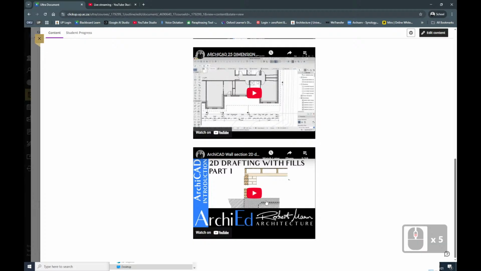Try your best. If you don't come right, you go back to Rayon. Whatever you do in ArchiCAD, you can export and take to Rayon, and vice versa, you can take stuff from Rayon back into ArchiCAD. My only issue with Rayon is that it's just drafting. I can't do anything in 3D. You can't work in 3D, but you can cut up a 3D model, export it to Rayon and then document it. As for topography, it's just a line, as long as you know the levels. It was a bit of an issue because things weren't looking right, so I had to redo it.